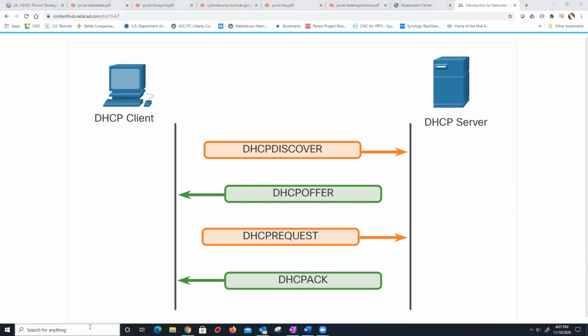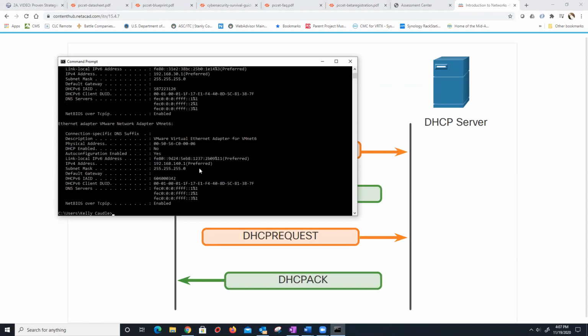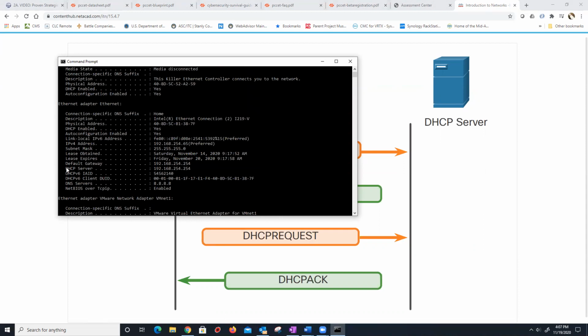the machine itself. So if I go in here right now and do a CMD command prompt, I'm doing ipconfig /all. You should be able to see in my 37,000 different adapters here who my DHCP server is. In my case, this tells me that my DHCP server is 192.168.254.254, which is my local router. And you'll see that my DNS server is Google 8.8.8.8. I actually have that set on my router. And then my address is 254.65, which is preferred. And that is what I have requested via DHCP.